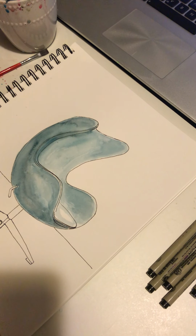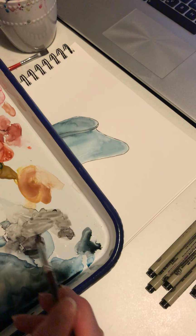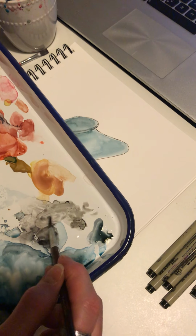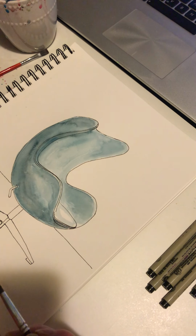and I'm going to just work on the bottom portion of the chair. And again, I'm working with some black here, and I'm just adding a little bit of water to it because I want some light and I want some dark. So I'll work with this area to add in some of the reflections on the bottom of the chair. And I won't need very much paint because I can use this darker point, and I can also use the lighter and add a little more water.